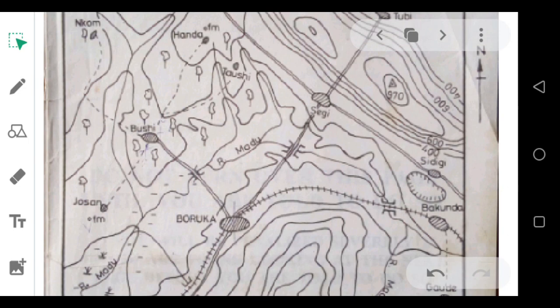Now, in our next topic, we are going to take an example of a WAEC question and see how they expect you to answer them. So, look forward to my next lesson, which will be interpreting maps part 2.